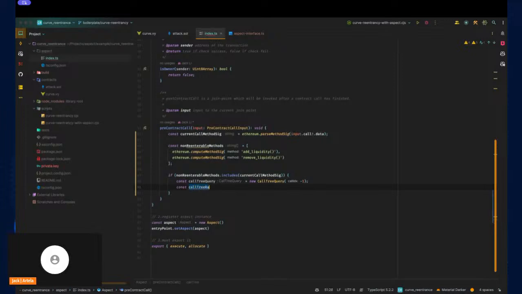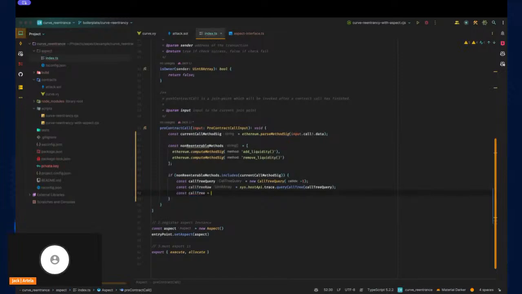We can query this through our host API. In the host API, we can communicate from the aspect with the underlying host, which is the blockchain. We can query the call tree here, and this will return raw bytes of the call tree, so we need to decode it.